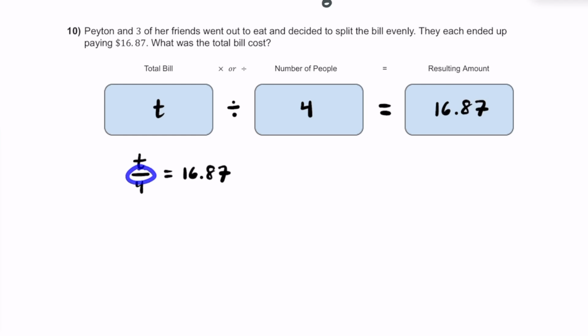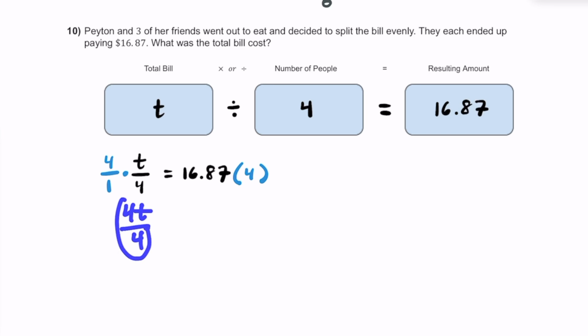Well, we can see that our operation is division, so the inverse operation is going to be multiplication. So let's go ahead and multiply this left side and right side both by 4. So if you multiply the left side by 4, you can also just write that as 4 over 1. But on the right side, I'm just going to write times 4, because that's not a fraction on the right side. We don't need it. On the left side here, what's 4 times t? 4 times t would just be 4t. And what's 1 times 4? 1 times 4 is just going to be 4, so we're going to get 4t over 4.